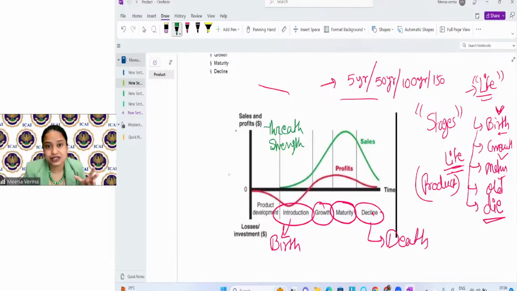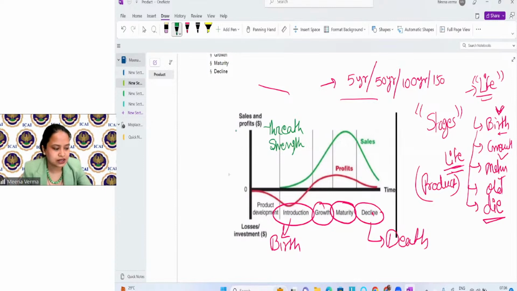That's not possible actually. The same strategy will not work everywhere. So under different circumstances, we may have to adopt different strategies. All right. The same strategy never works everywhere. So that's why we have mentioned here also, for products and services, the same strategy will not work everywhere, for a reason.